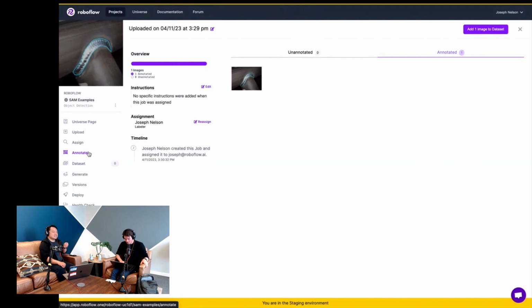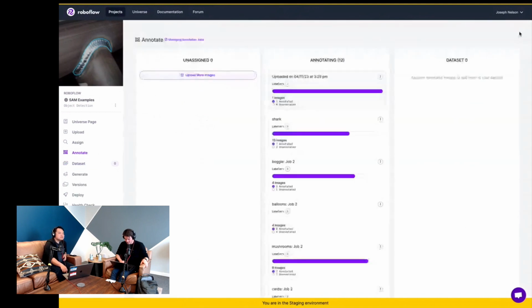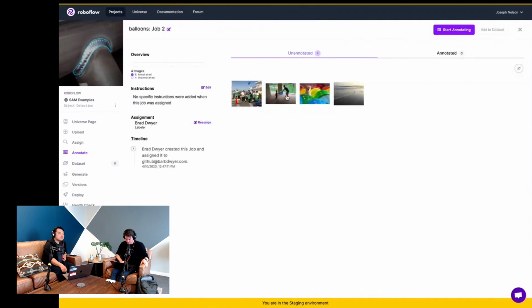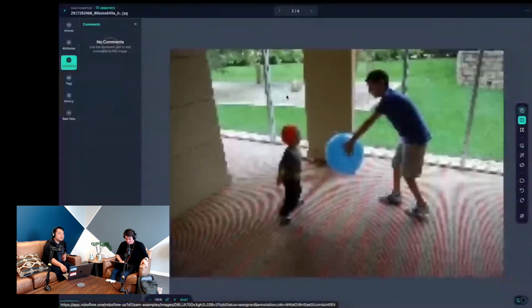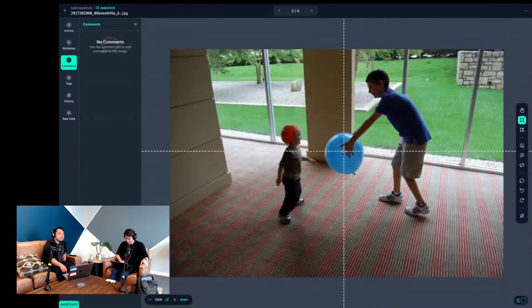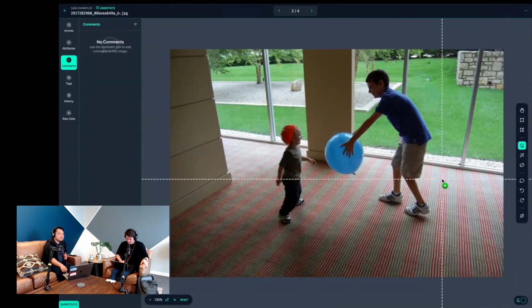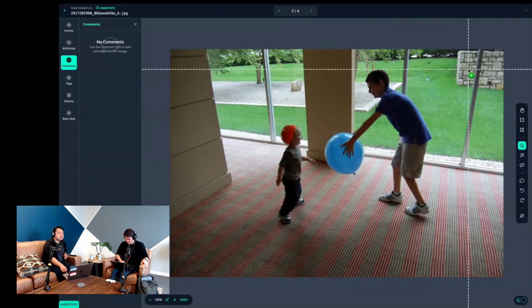But let's talk about some of the other examples of things that I might want to work on. I came with some fun examples. I've got this image of two kids playing. One of them's holding a balloon. In the background, there's a brick wall. The lighting's not fantastic, but we can clearly make out what's going on.